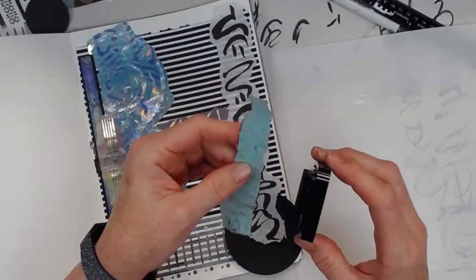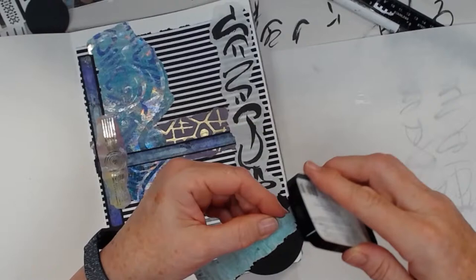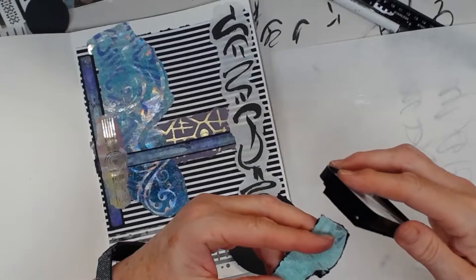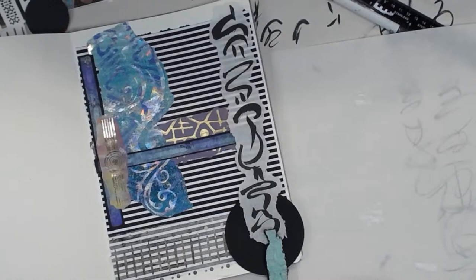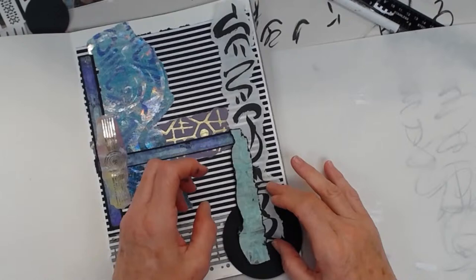Of course, some of this is going to be laying over the black circle, but it just looks too much like a turquoise blob. Because it's not that. Oh, you know what? I wonder if I took some wax and tried to hit the high points. They're not very high, though. That's the only thing. That could be a disaster. I can hardly even feel the difference of that stuff underneath there. Just a tiny bit. That helped a little bit.